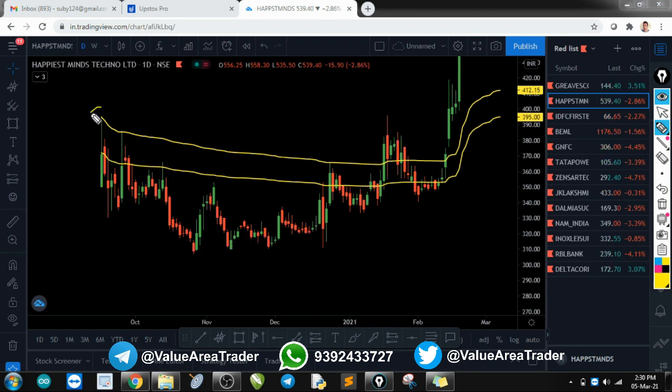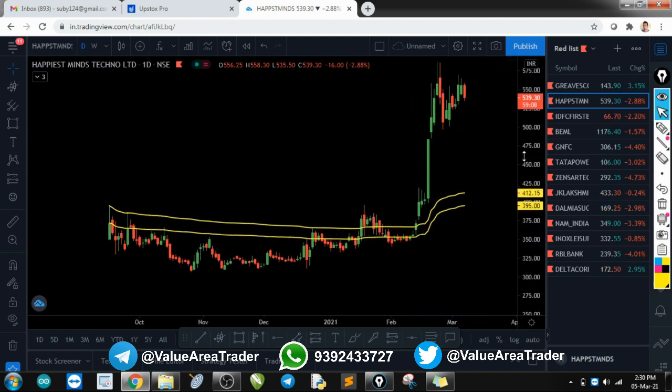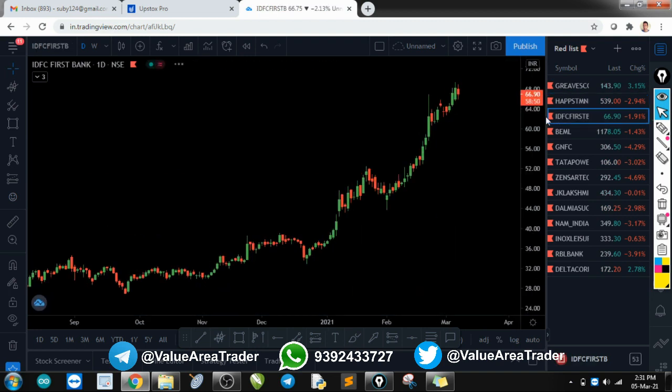So that's why I created these anchored VWAP bands here, and I waited for the price to break it. This was the break of this anchored VWAP, and then price retraced back and retested it. I think I entered somewhere here on seeing this candle, and then from there you have seen the move, correct? I'm still in the stock, so probably I'll be closing these trades, Greaves Cotton and Happiest Minds. That's why I made this video today, because probably in this week or the next week I am planning to close these 2-3 trades. Then I have the third highest returns in IDFC First Bank.